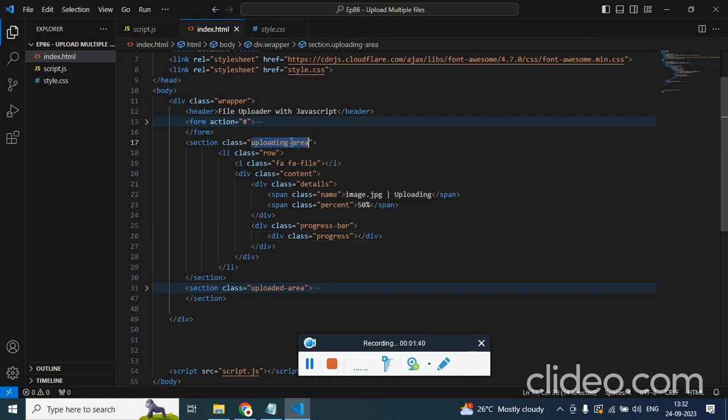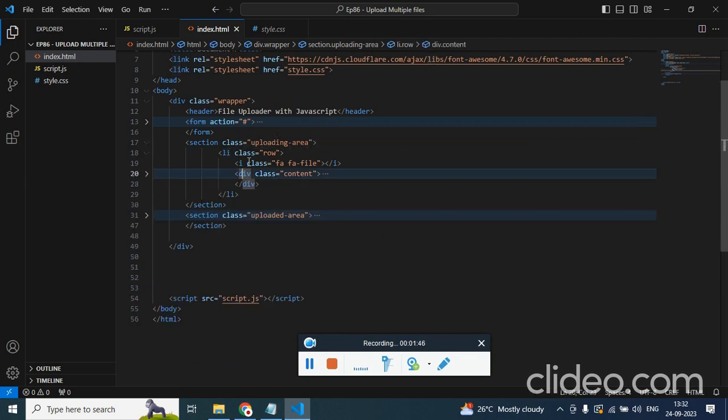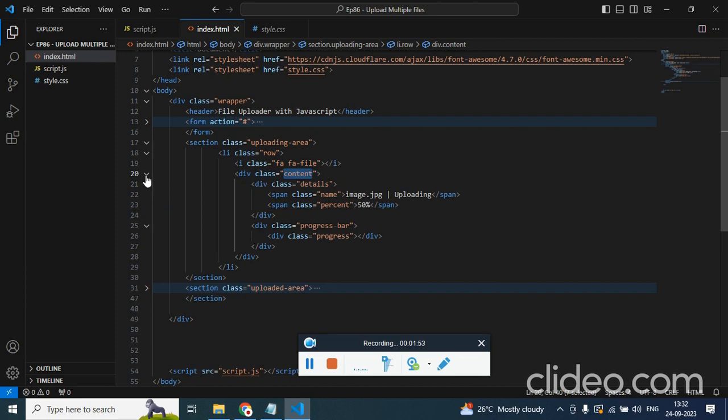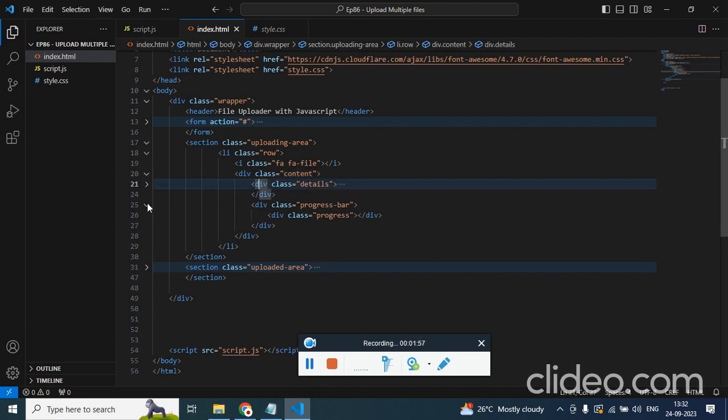In the uploading area we have a direct child, which is a list item, and inside the list item we have 2 direct children. The first one is the file icon and the second one is the content. In the content we have again details and progress bar.